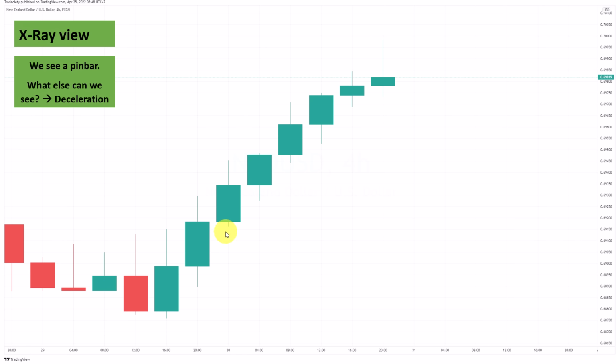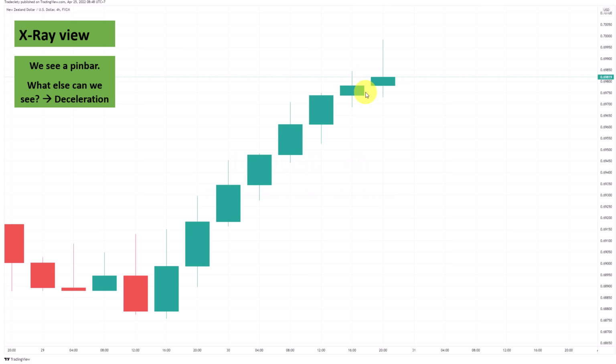Important is that the market is still not able to take out the lows. So the lows are moving higher and the market is never moving into a low. So the uptrend is still in play. However, the price action is getting a little bit weaker. And let's try to look into this candlestick pattern on a lower time frame.